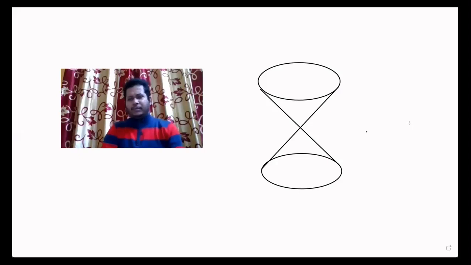Now suppose we have a plane with us. That plane can be anything, right? Suppose we have a rectangular plane, and suppose I intersect the plane with this particular right circular cone, what is going to happen, that is what I want to see. I'll show you the different things that we are going to get if we intersect a rectangular plane with this double right circular cone. If a plane intersects with this, then obviously we are going to get a common portion, and that common portion will be called a section.